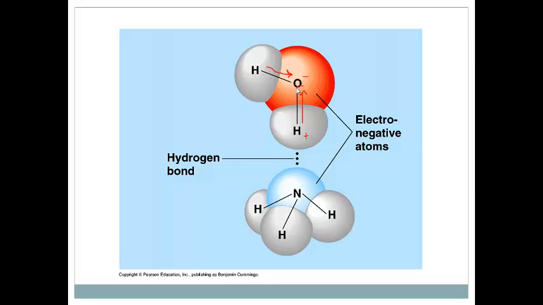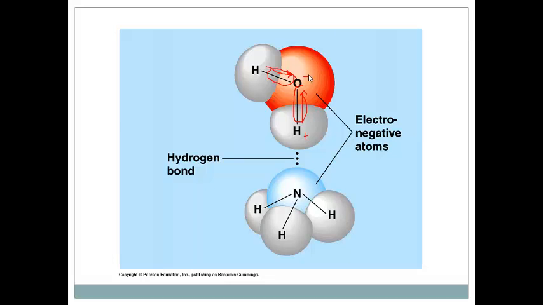This covalent bond right here and right here, these are polar covalent bonds. They have an unequal sharing of the electrons. All the electrons are hanging out by oxygen. These polar covalent bonds make water a polar molecule, a molecule that has this distribution of charge.